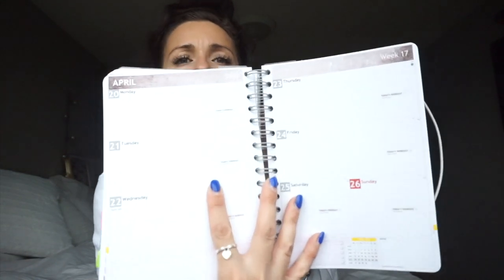I really like this size — I'm going to say it's A5, but I could be wrong. I love that you can customize your front and back cover. I always go on Pinterest to design my covers, and they tell you what size to use. Then I go on Canva and put everything together. It has a monthly overview and I like that it has a lot of space for each day — there are three days on one page. I love it and use it almost every day.